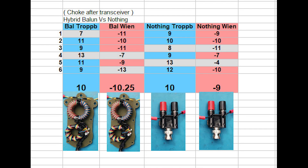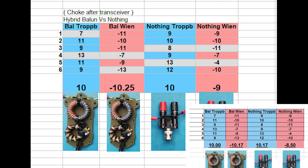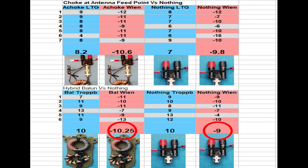Here are the corrected results from the hybrid balloon versus nothing test. I also deleted the lowest and highest values — everything shown in gray — and from the rest I took the average. In the bottom right corner you see what I had last time, also without removing highest and lowest numbers. Not a lot changed: from minus 10.25, before it was minus 10.17 — a tiny bit different but not really a lot. What is interesting is that without the choke, and also without the balloon — this hybrid balloon — also without the current choke that I did this time, the transmission is better. It seems to be a little bit better. This is interesting.